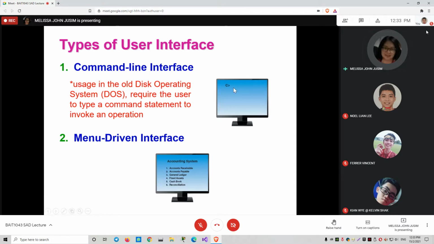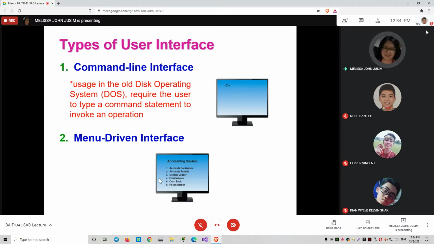To do something, we need to type a command in the prompt. During my secondary school time, learning a computer class meant we needed to bring our floppy disk, the big floppy disk. And to use the computer, we needed to type from here. There's no graphical user interface at all.